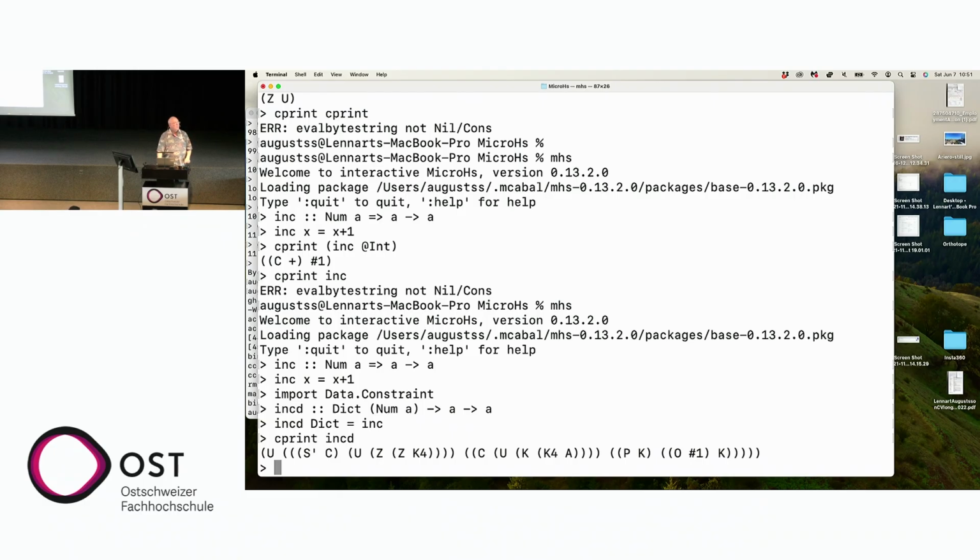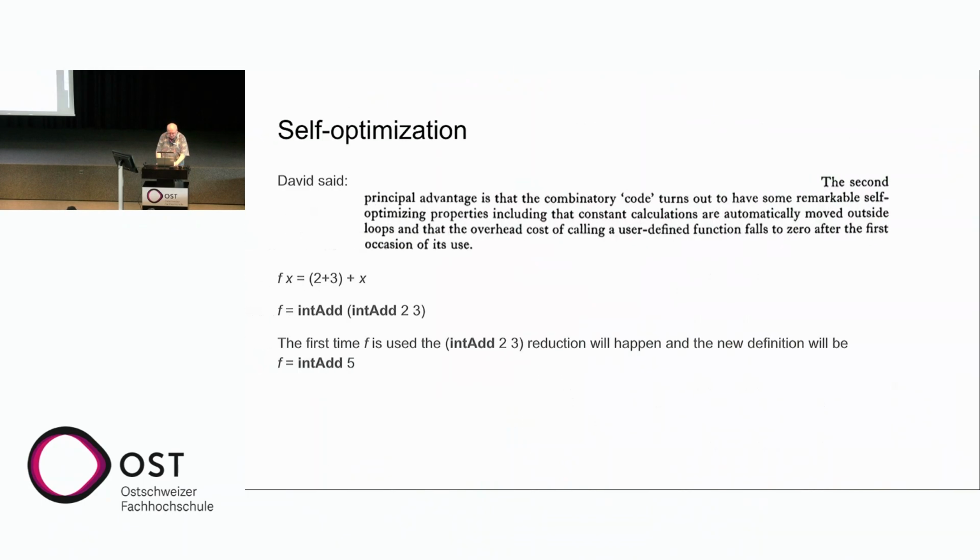Yep. Could we also see inc with a required type argument so it doesn't get specialized? Because you said if you just use inc, it will specialize to integer? Yeah, but that's the one I showed you here. Yeah, but if you do forall arrow, because you implemented it, it will get defaulted, right? Yes, but will that help? Yeah, so he asked if I could do it with a required type argument, forall with an arrow. I don't think it will help. We can look at that afterwards. I want to get through some more slides.